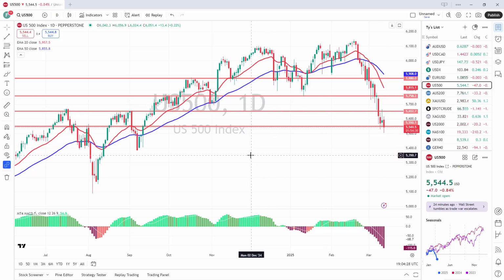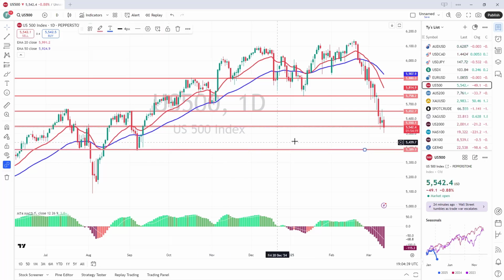So 5,350, I'll pop a line at 5,354. Our 5,380 is actually the place I really want to be. I'm going to pop a line there. That is an area that I am very interested in. That will be what I think will happen if we see a daily close or a weekly close below 5,500. I think we've got that 100 and a little bit pips to actually get to the real support.